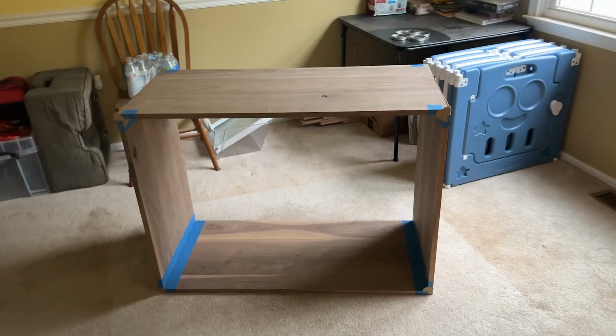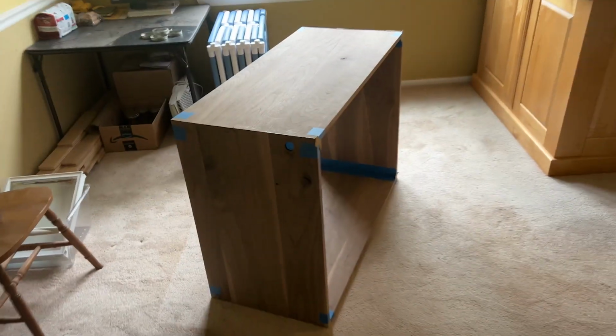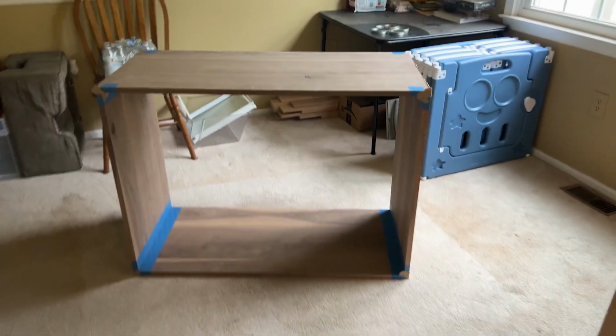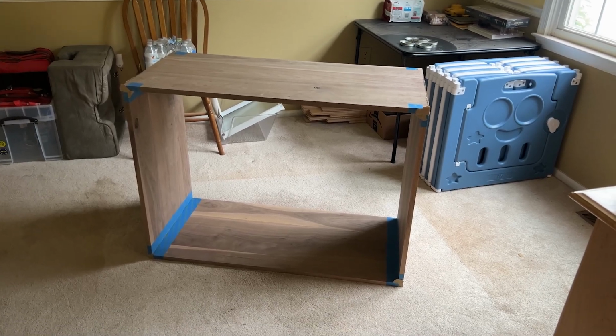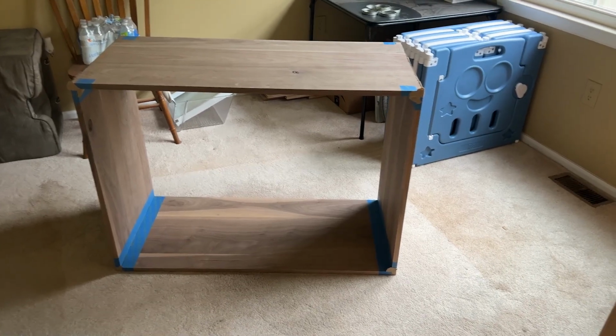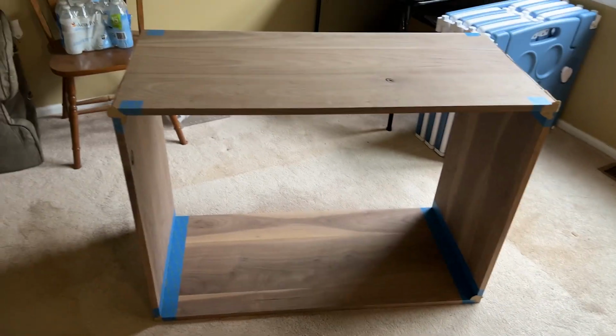Now, this one has to dry, and then I have to glue up the second one of these, and then glue those two together. That's one of two boxes that are going to form the overall base of this thing. And it is much bigger in person now that it's made than I had originally thought. When you draw measurements, it seems right, but then when it's real, it seems bigger. At any rate, there it is.